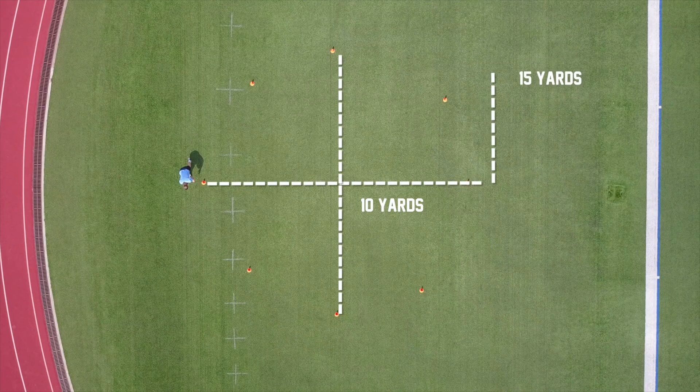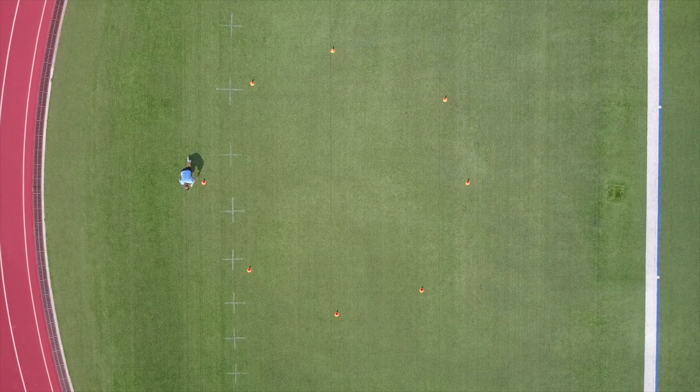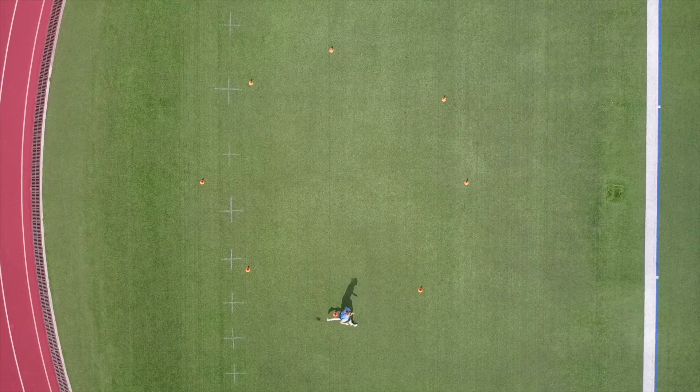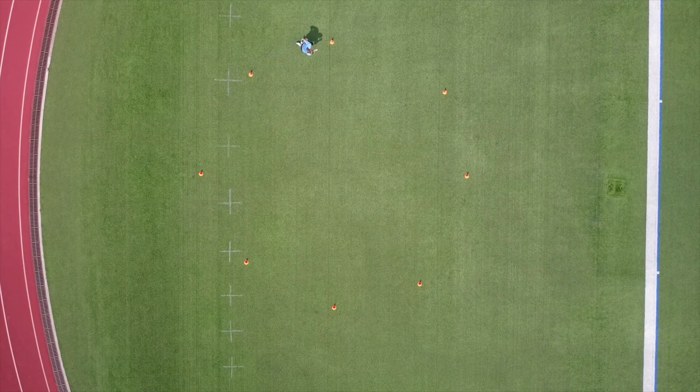In version 3, we're going to have a cone set up 15 yards off of that halfway point. We're going to do this going both ways, so if you want to set up both cones now you can do so, otherwise you'll have to move that cone once you want to switch sides. Starting in the same position and same stance, we're going to sprint halfway around the circle, sprinting off the edge to that far cone into a full speed sprint. And as always, we'll repeat this drill going both ways.